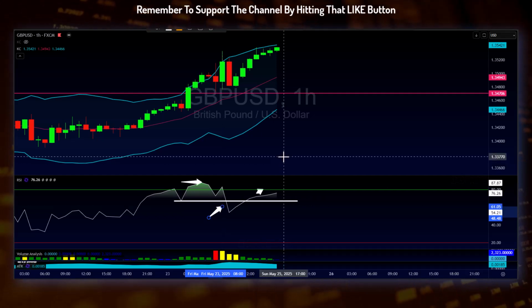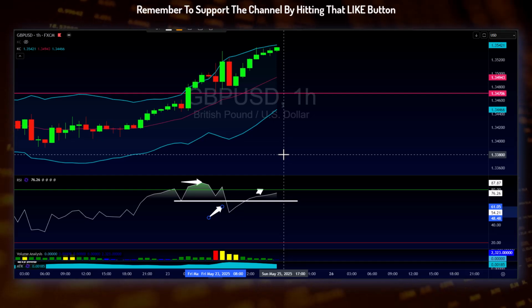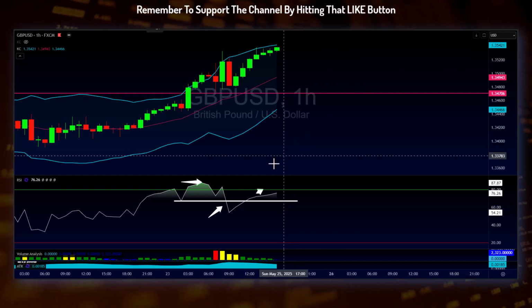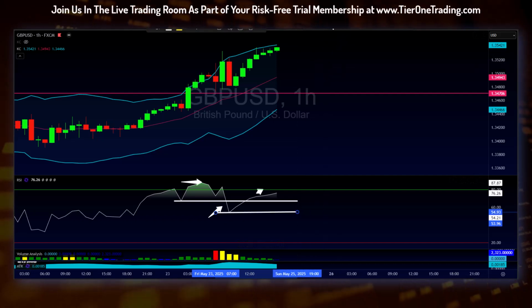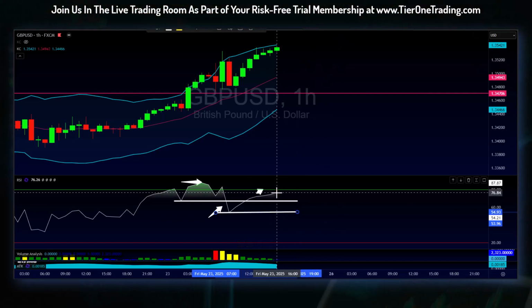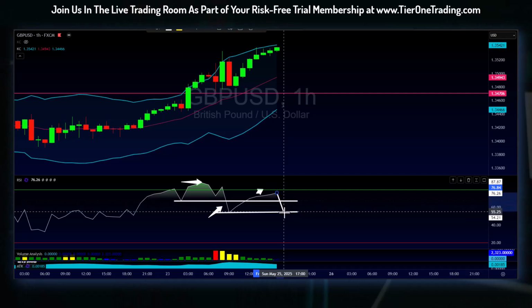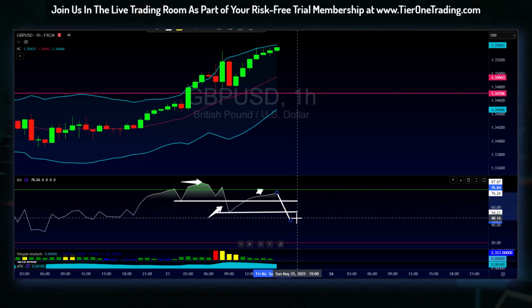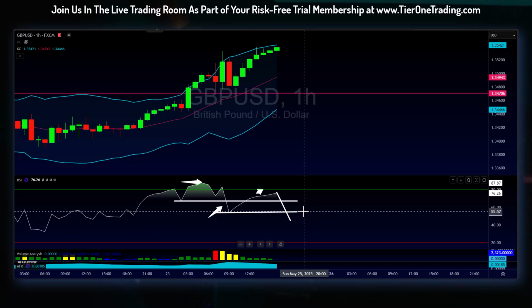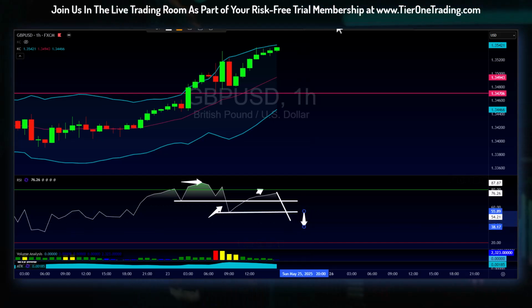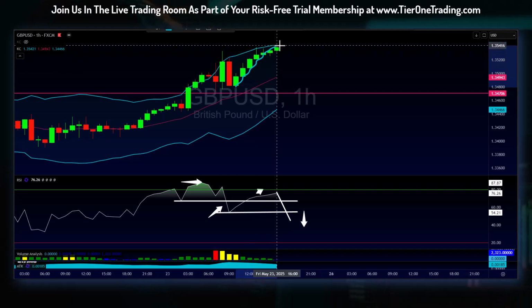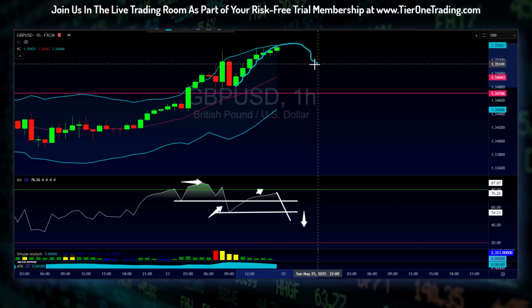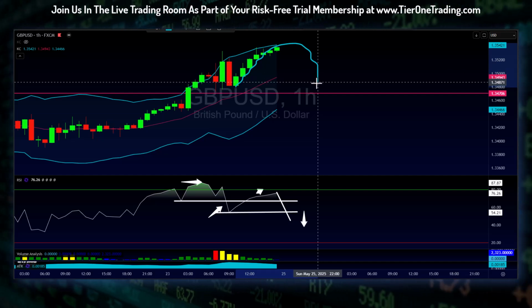This would be called a bearish rotation. In order to go from a bearish rotation to a full-blown trend, we need the completion of our 3-point move, which would mean price action would need to violate this. So if the RSI violated this level, that would be a sell. And the idea is that it would mean relief from here. We're going up, we're going up, we're going up, kind of like a rising channel. And then we're starting to retrace a little bit. So just something to keep an eye on.